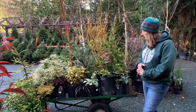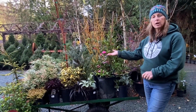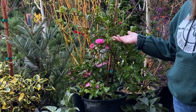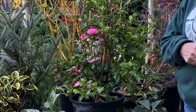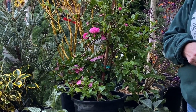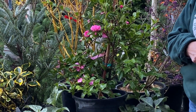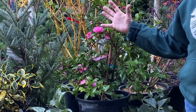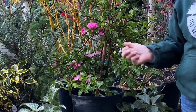There's also the winter flowering plants. So camellias are kind of the cover girl. The Sasanqua camellia and hybrids like that can bring us flowers in the pinks, the reds, the whites. Yuletide is a popular red flowering one. Setsugekka is a popular white one. This is a lovely pink. Many of them open to a frilly center, which are great for when the winter pollinators wake up and need a quick snack.